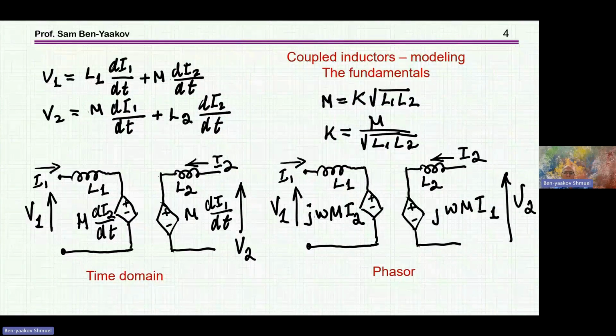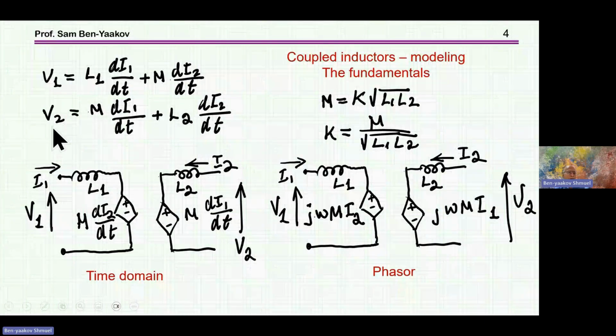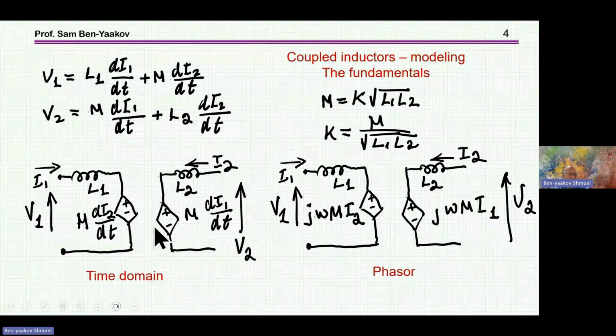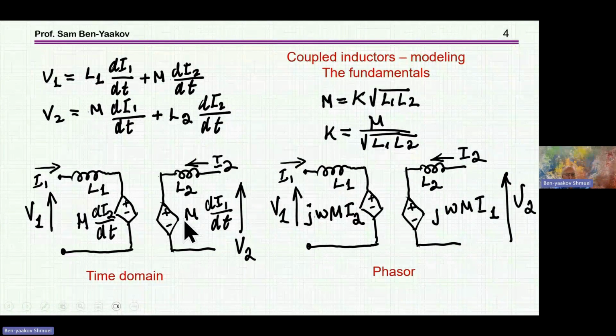Now, very quickly, I'll go over the modeling of a coupled inductor. This is the physics of a coupled inductor, these two equations. What they are saying is that we have an inductor, and then we have some flux, the mutual inductance, which represents the flux coming from the other side. The same thing goes for the other output. We can translate it into an equivalent circuit that looks something like that. Here is a dependent voltage source, and the value is M, the mutual inductance, times the current here, and this is vice versa to the other side.